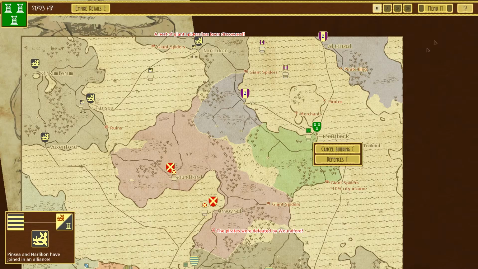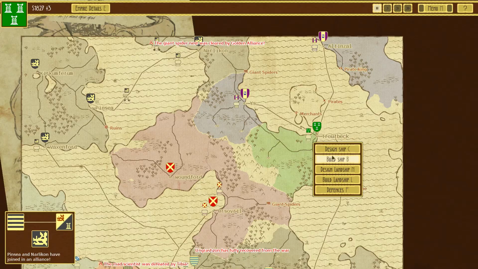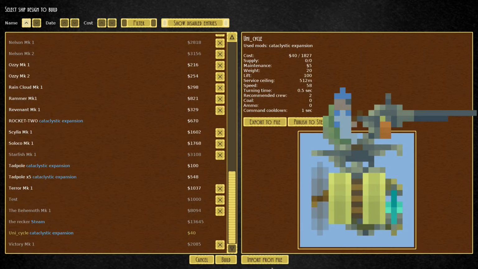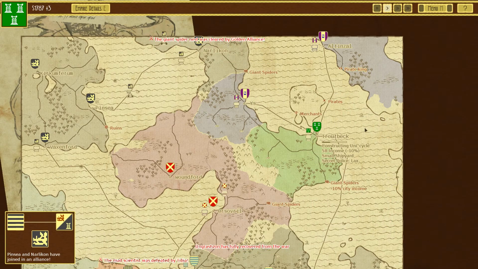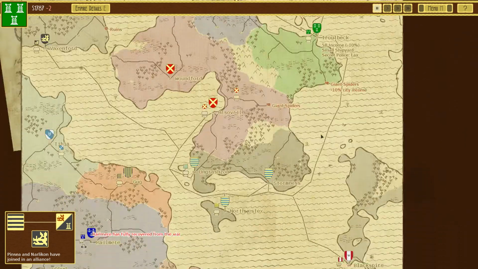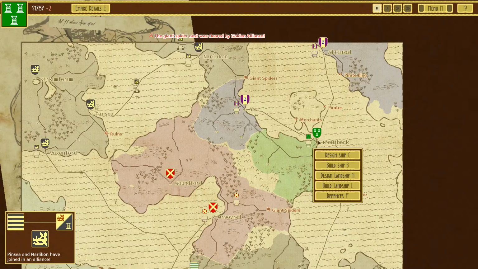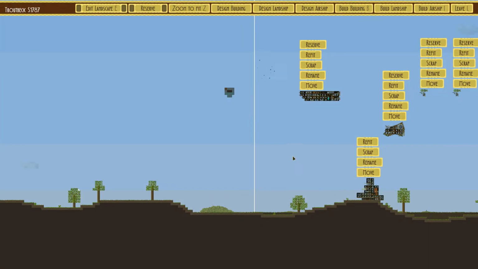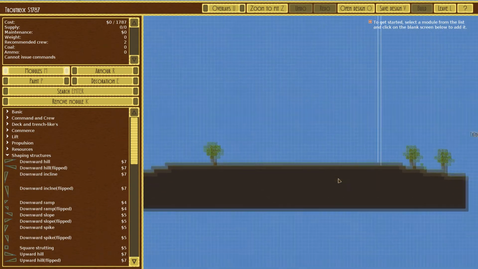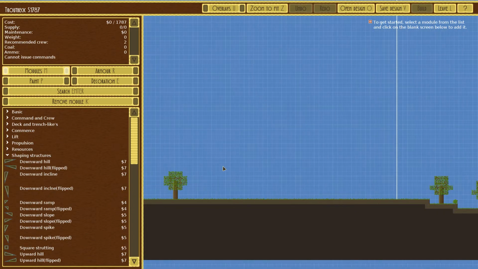So first off, we're going to actually repair that, and once we get that repaired, we're going to immediately build another unicycle, and next up, I think we will probably go in and beef up our defenses some. So we're going to go ahead and design a building. Might take a while, so I'm going to go ahead and cut it here, and I will be back to show you what I come up with.